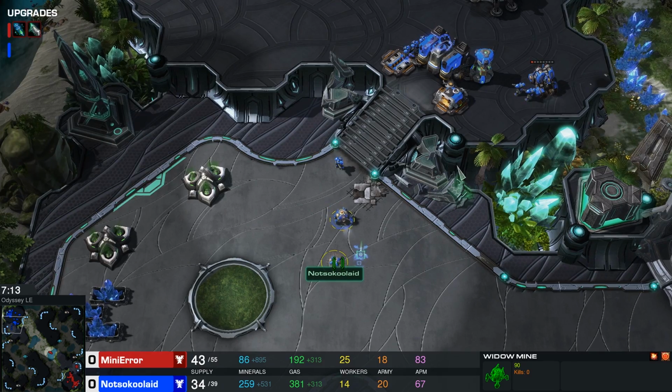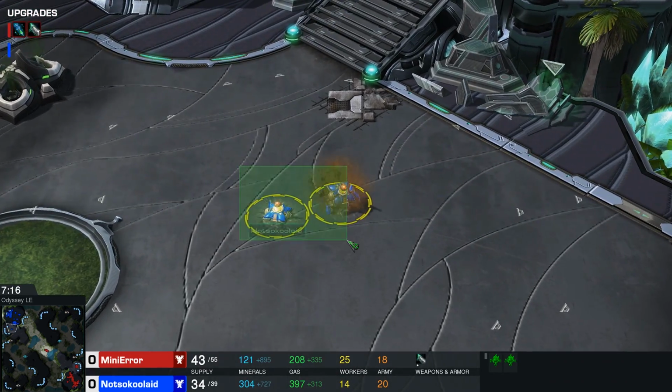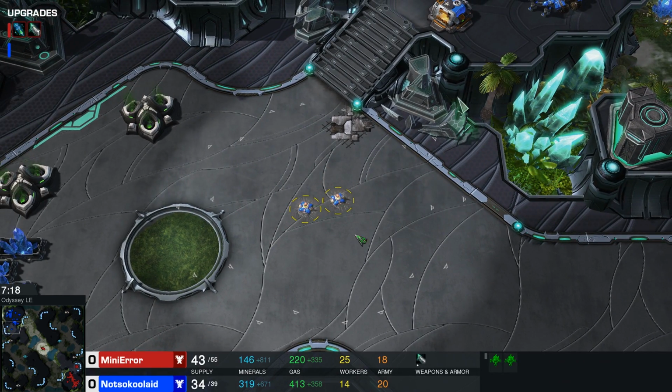There are a couple of Widow Mines out, right? And while you can see the little puddle right there on the ground, if you are the red Terran player, you do have to pay very close attention to what precisely is going on.